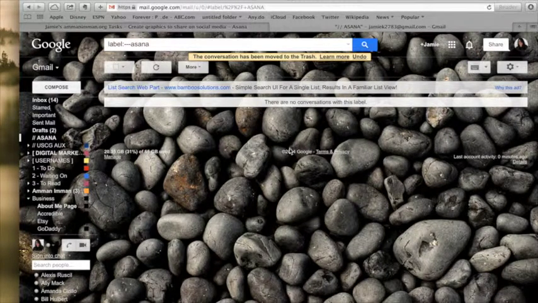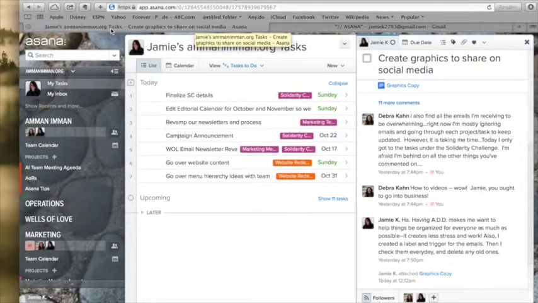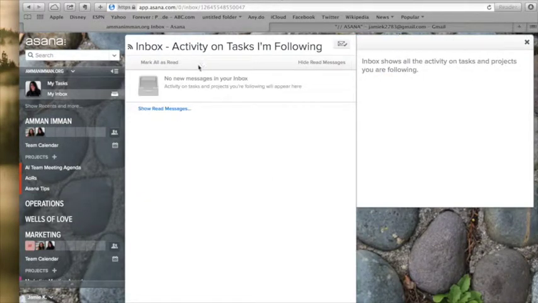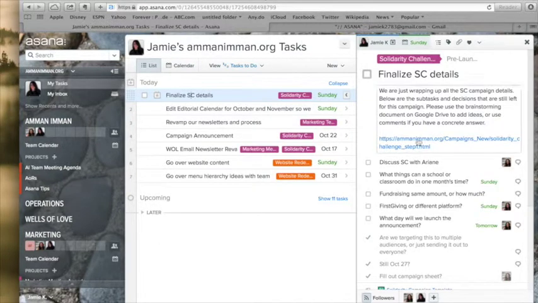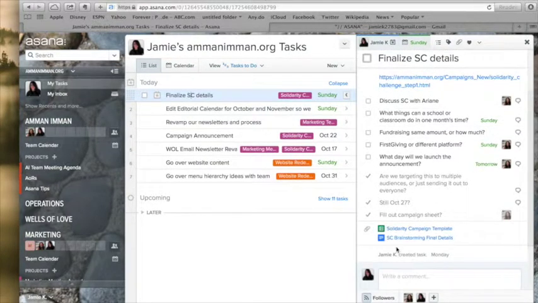If there was an action on there that I felt necessary to do right away, this is the time where I go back to Asana, or I bring Asana up, go over to the activity area, and I would find it over here and complete the action I need to complete. Or if it was someplace else within Asana, I would go there and add the task, add a comment, whatever I needed to do.